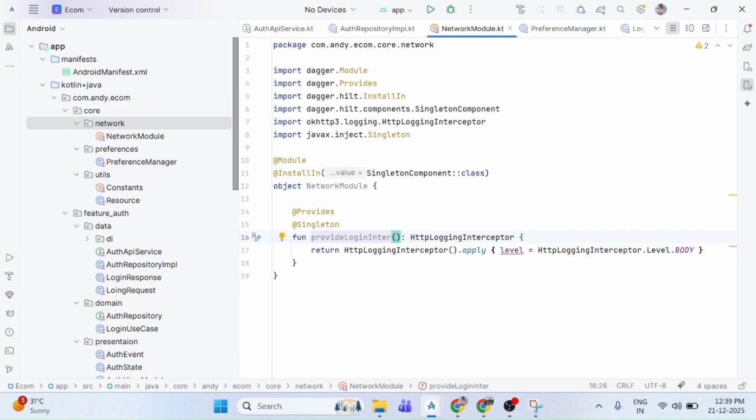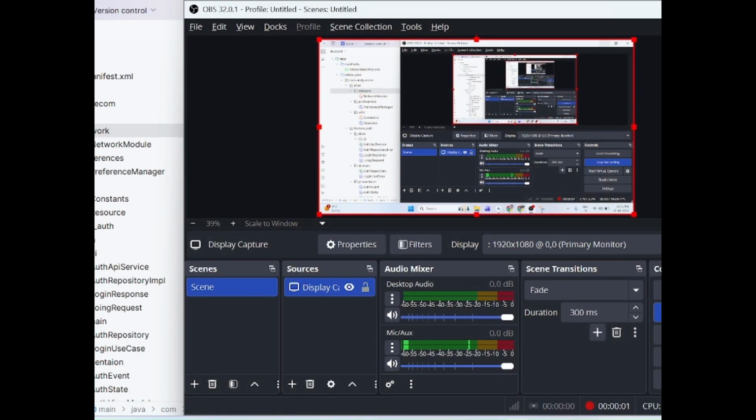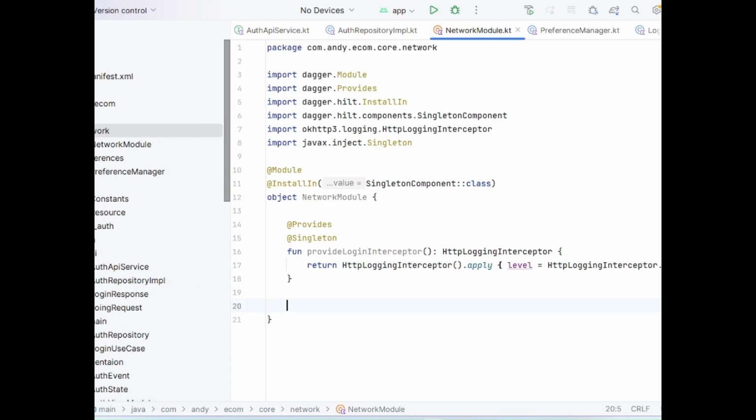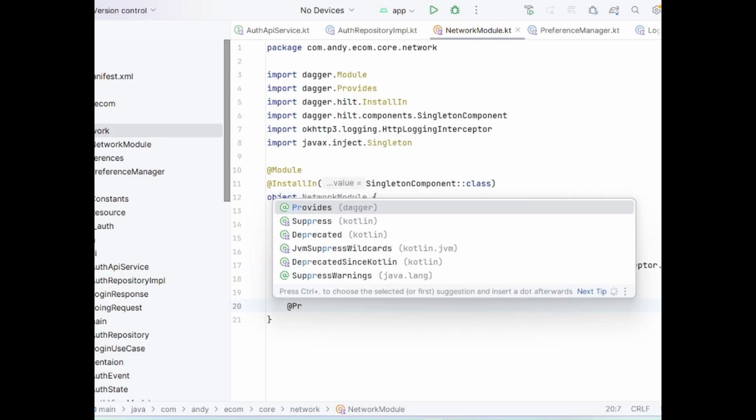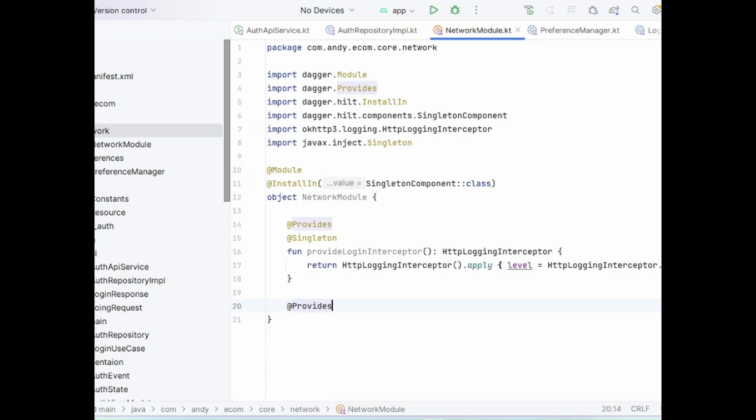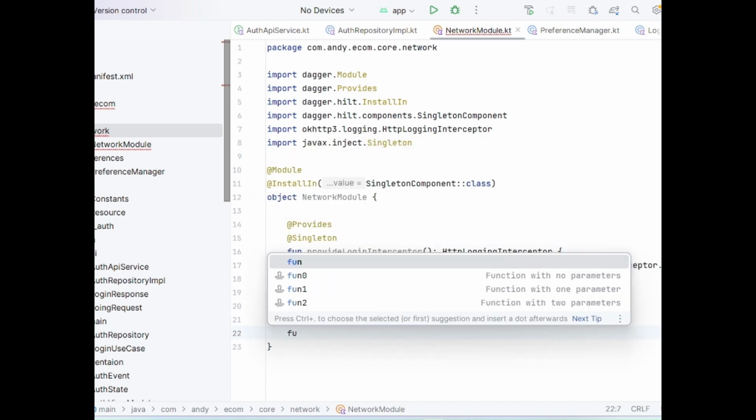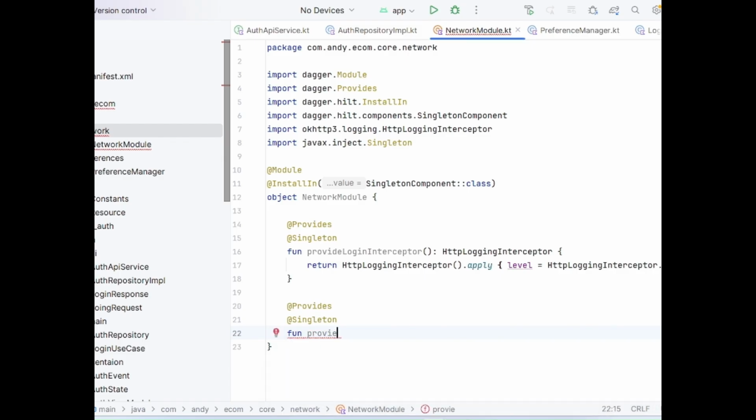Logging interceptor. So now we need to create our OkHttp instance. We write a provider here, and it should be a singleton. Also the function name is provideOkHttpClient.